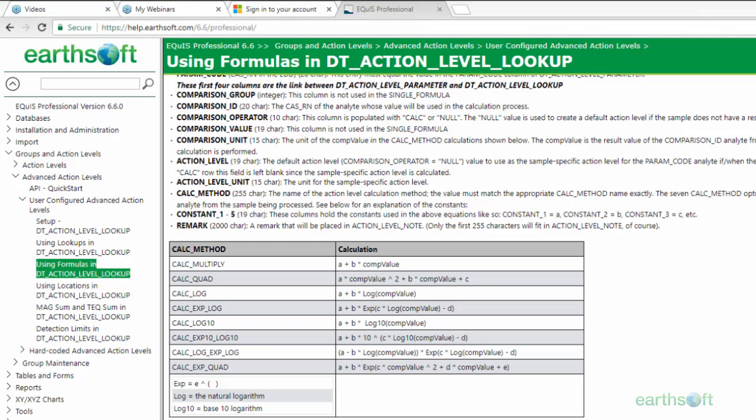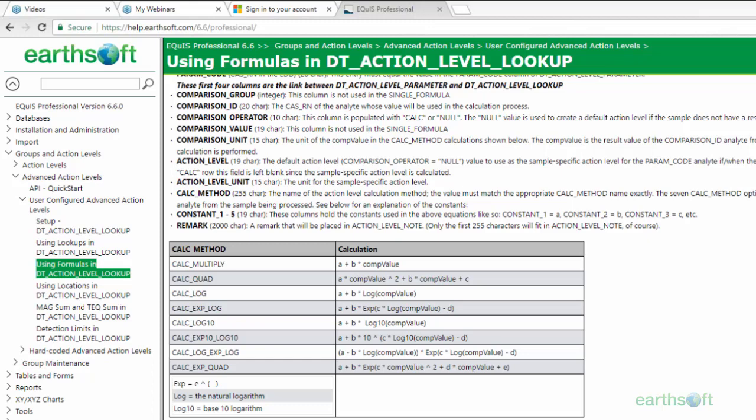I don't have memorized the difference between 6.5 and 6.6, but we definitely added several formulas. We added the mag sum and the TEQ sum, and we added locations. Okay, so yes, you should upgrade to 6.6.